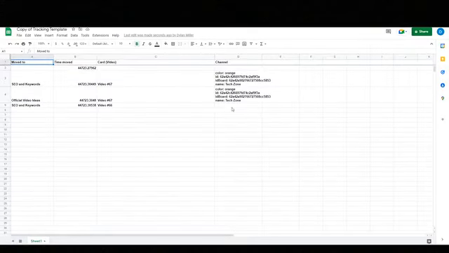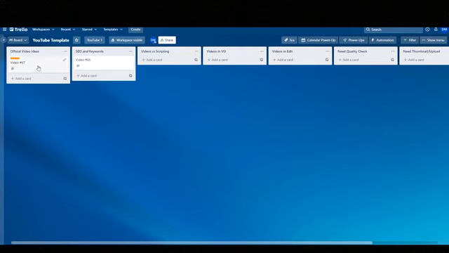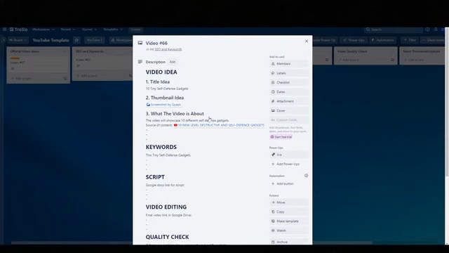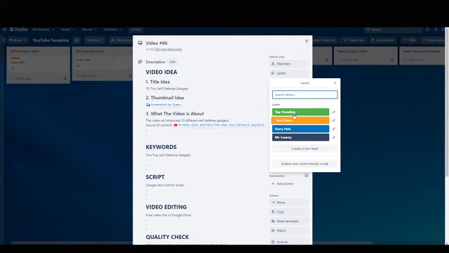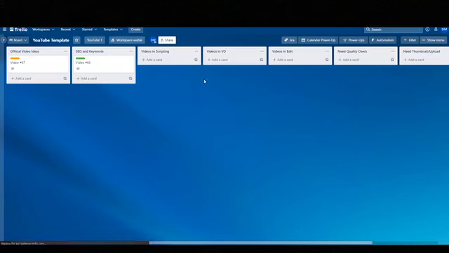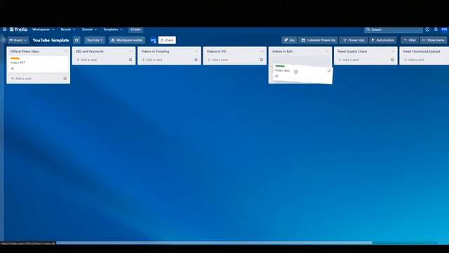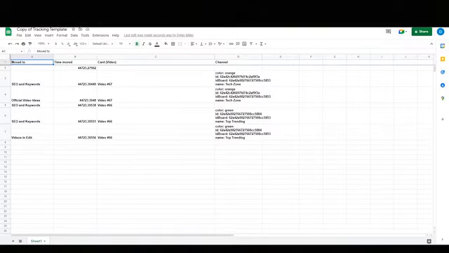And that one doesn't have a label on it. So if we put a label on here, right, top trending, and we move this again, let's move it all the way to videos and edit. You can see on the tracking template that it was moved to videos and edit at this time. This is the card that was moved, and this is what channel that video is for.